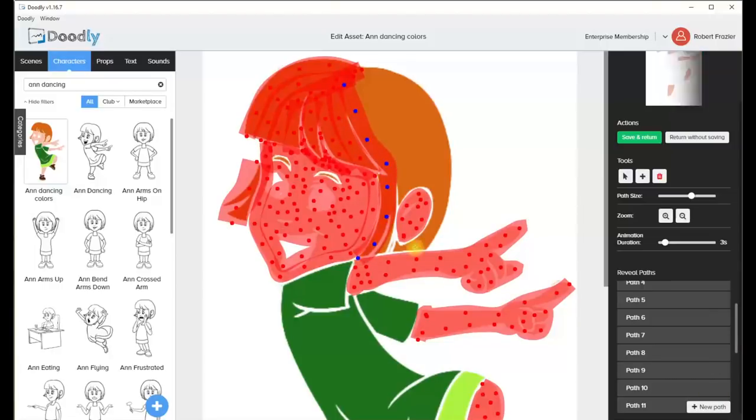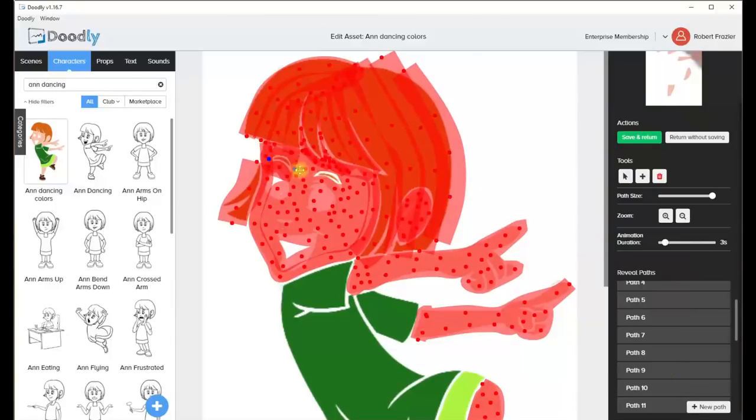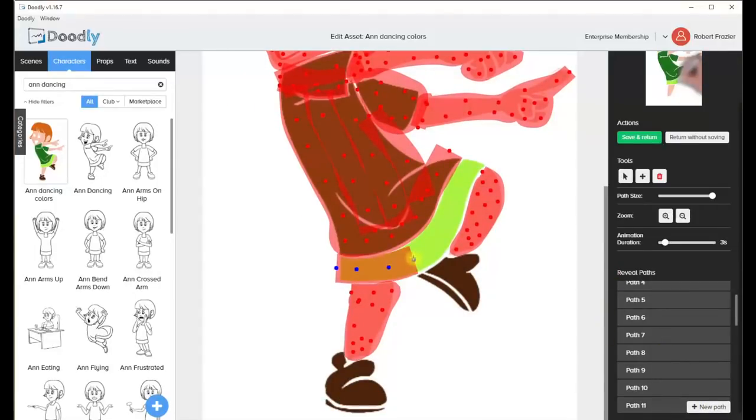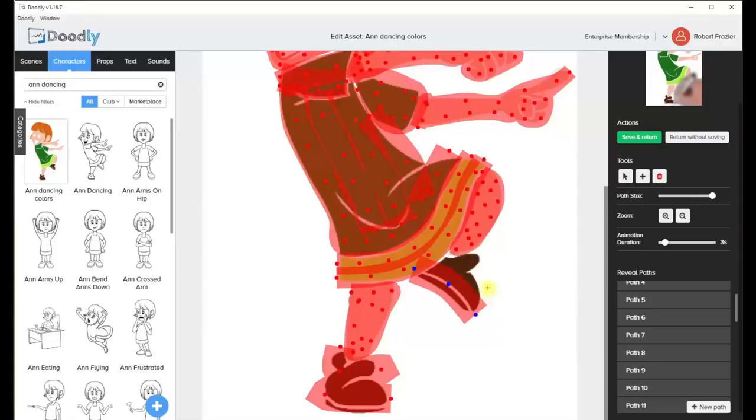Okay. Notice there's some overlapping when I'm doing the hair onto the stuff that I've already selected. Again, no problem with that. It's not a problem to overlap stuff you've already selected for tracing. It's only a problem if you're overlapping stuff that you haven't got to yet. Like in this case, the light green hem. Don't want to select that just yet. And finally, the shoes.